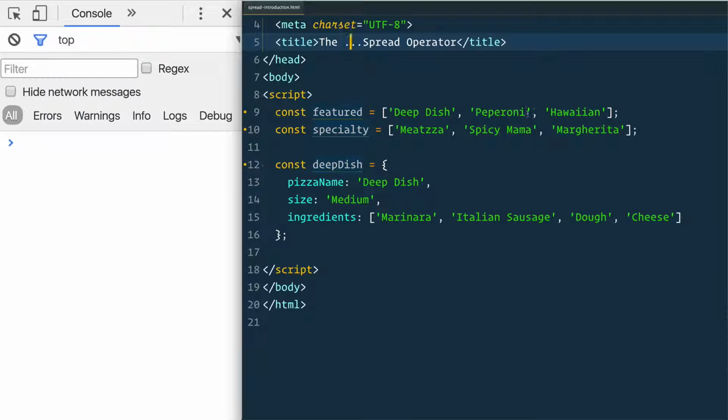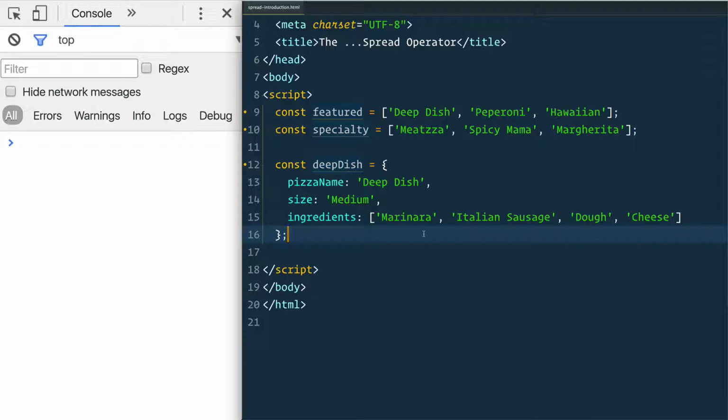Now, hold on. What's an iterable? An iterable is anything that you can loop over with our for of loop, and that includes arrays, strings, DOM nodes, the arguments object, and it includes our maps and sets, which we are going to learn. We'll use strings and arrays because that's the simplest, and that's probably most of the use cases where you'll actually use this. So, it's going to take every single item from an iterable, from an array, and apply it to the containing element or the containing array.